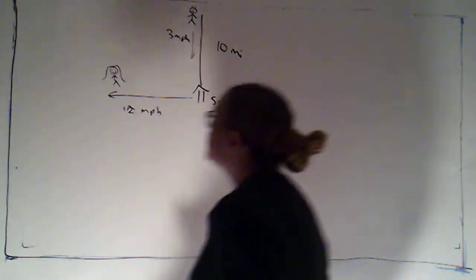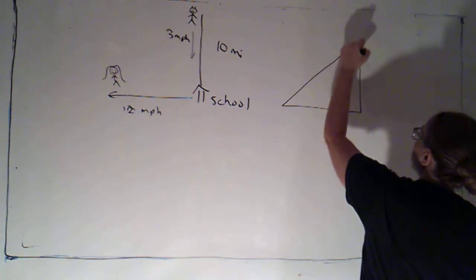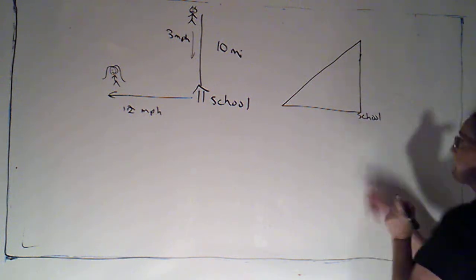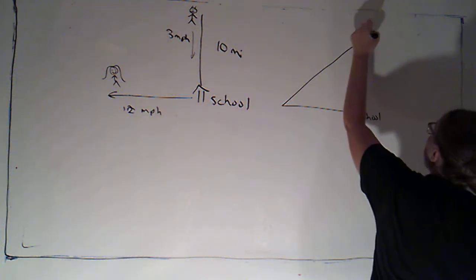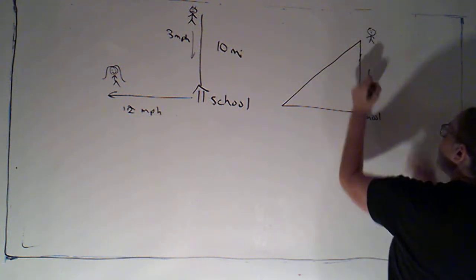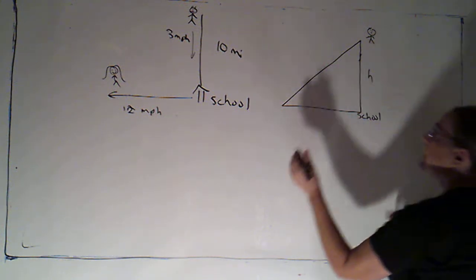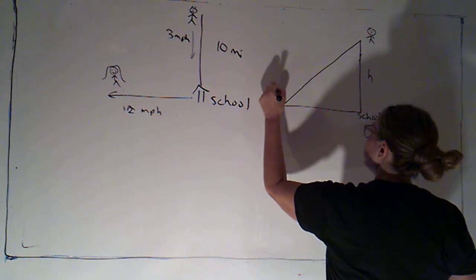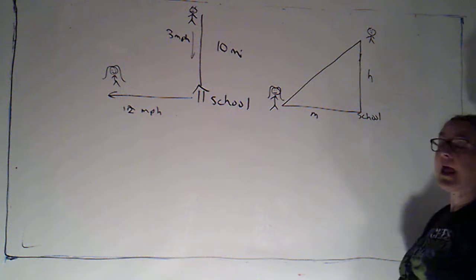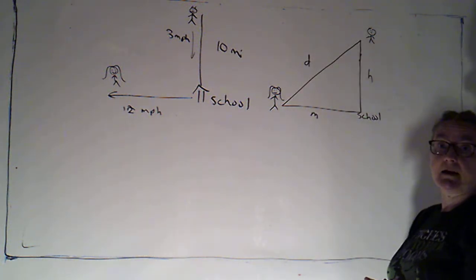Okay. So basically, at every moment in time, we're going to have a right triangle that looks something like this, where we're going to have the school here at the right angle. We're going to have Harold up here. So I'm just going to call this H and let H represent Harold's distance from school. And then Maude's going to be over here. So I'm going to call this M, and I'll let that M be Maude's distance from school, and D can be the distance between Harold and Maude.